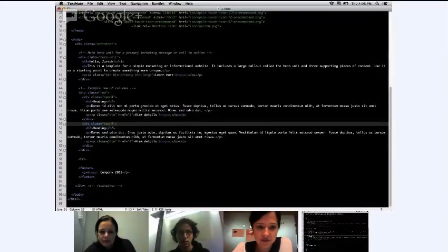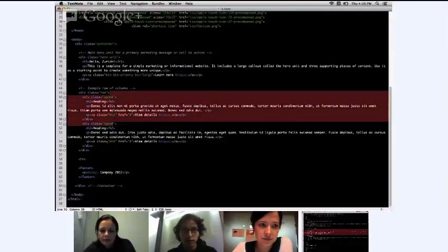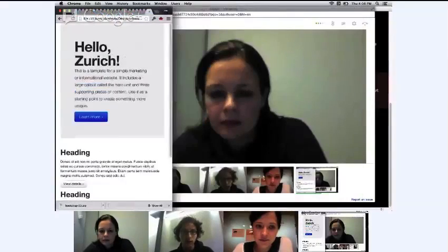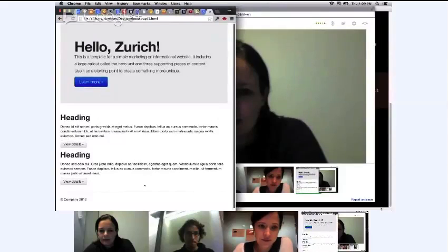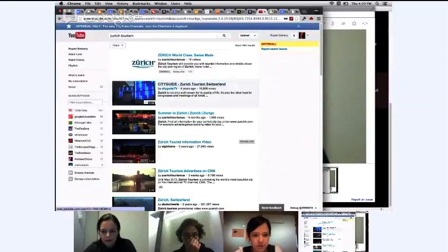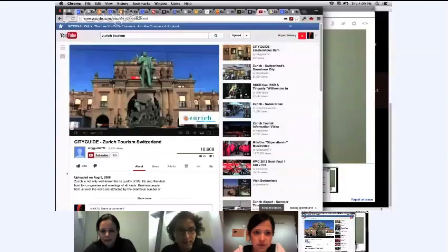So I'm just going to block this out a little more quickly. We've got these columns in here. I'm going to delete one. It's built on this 12-column grid. You change the number of grid slots any column takes up. I've changed a span 4 there and a span 8. Maybe zoom in a little bit, and then you'll see that we've got this new column that's taken up double the width back there, and it linearizes when you get to a mobile size. And so these are great for dropping some new content in. And again, how easy it is to do this, just because, you know, the code can be written for you.